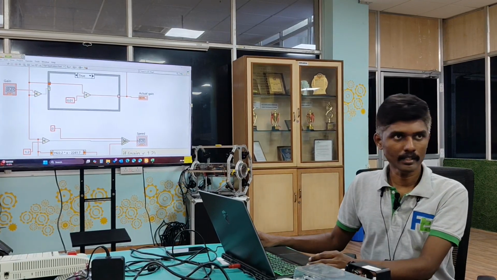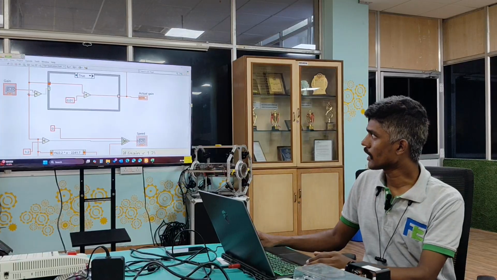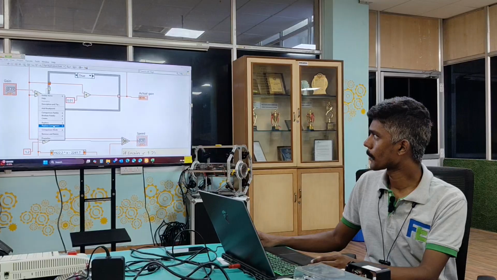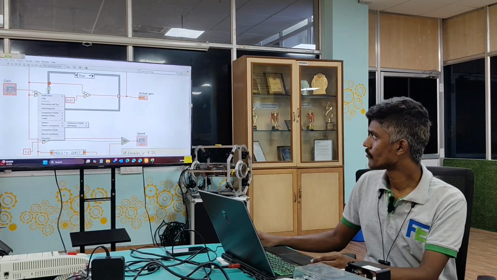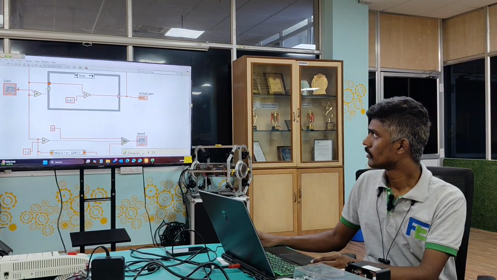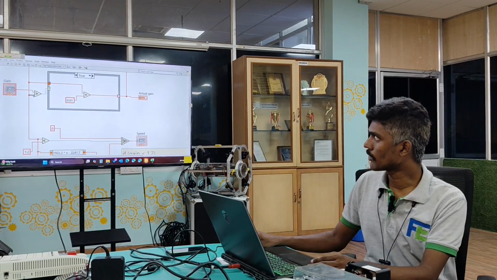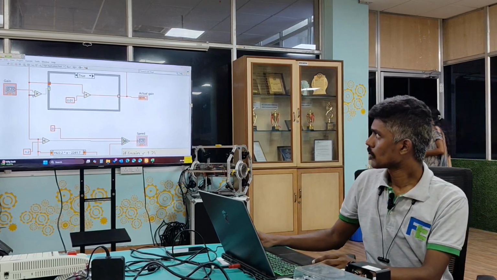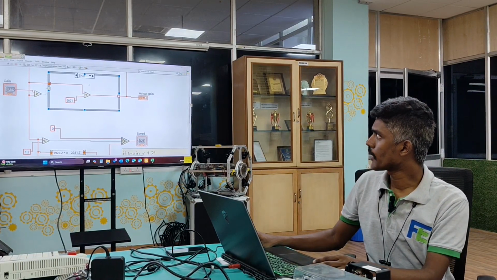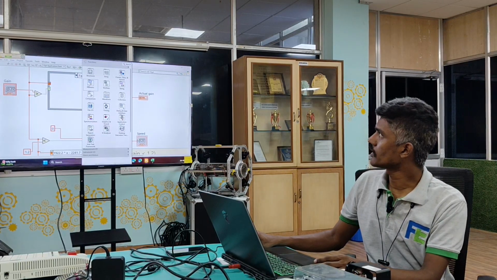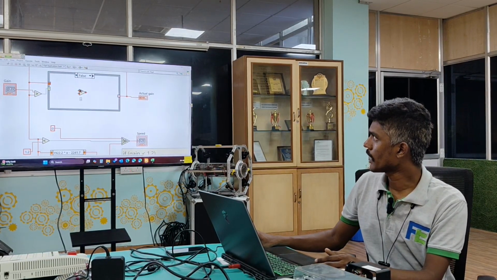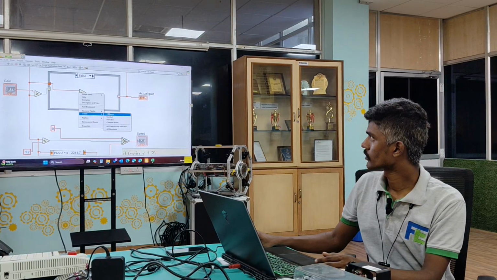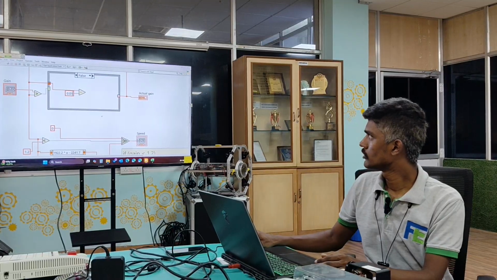Whatever gain value I entered, if the given gain value is greater than the actual value, I need to increase the actual value toward the user-entered parameter. So I will increase by a step of 0.1. If it is false, that means it is less than, so I need to subtract from the previous value 0.01.